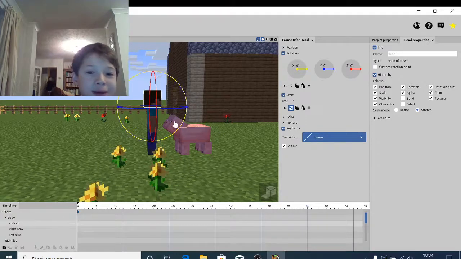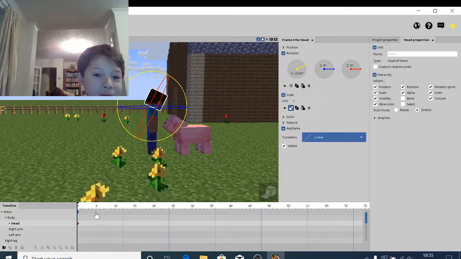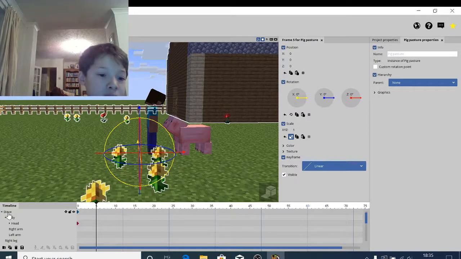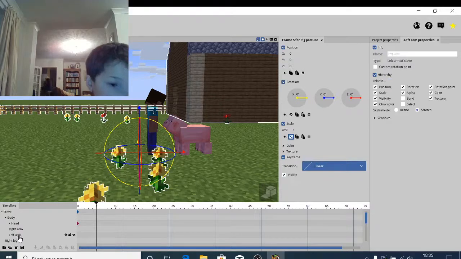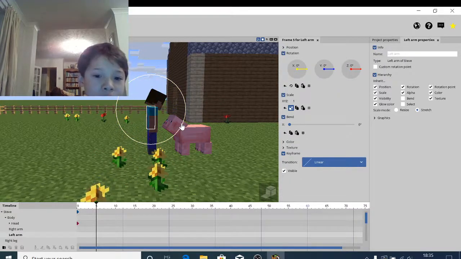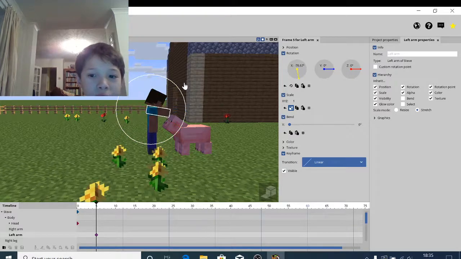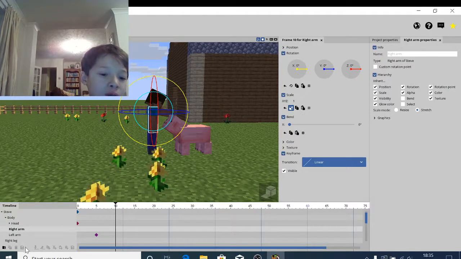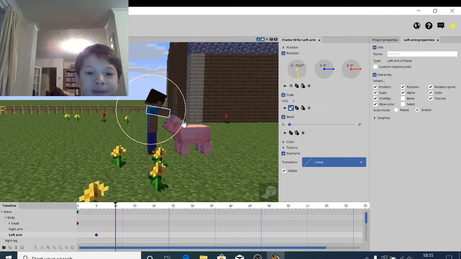So, here's Steve's head. And then Steve looks down at the pig. Okay, so let's get Steve's arm. So at frame 5, his arm could be there. And then his arm goes back down.